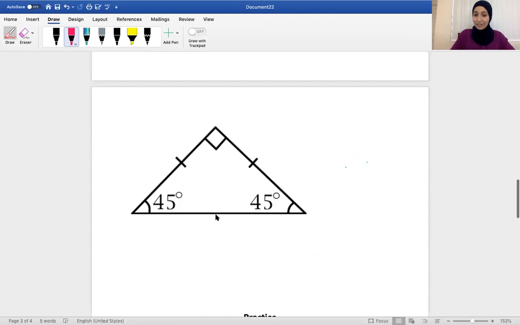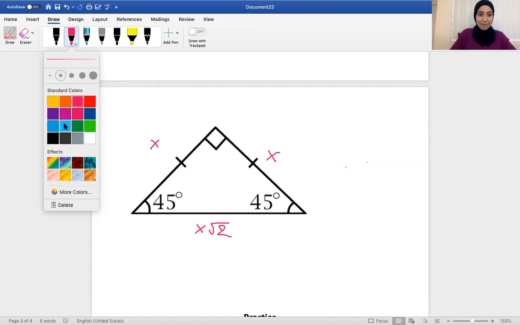The second one is 45-45-90. What do we know about this triangle? Remember, yes, the legs are congruent. And the pattern, or the ratio we're working with here, can be represented by x, this one by another x, and the hypotenuse in this case is x radical 2. Does this ratio sound familiar? Okay, let's try this and see how it works.